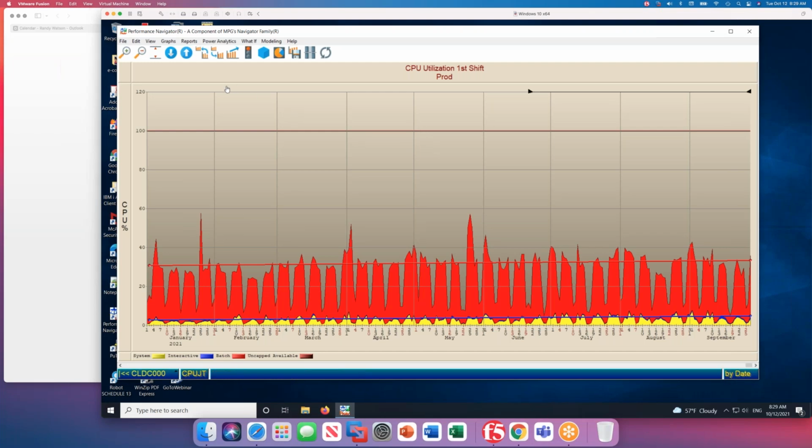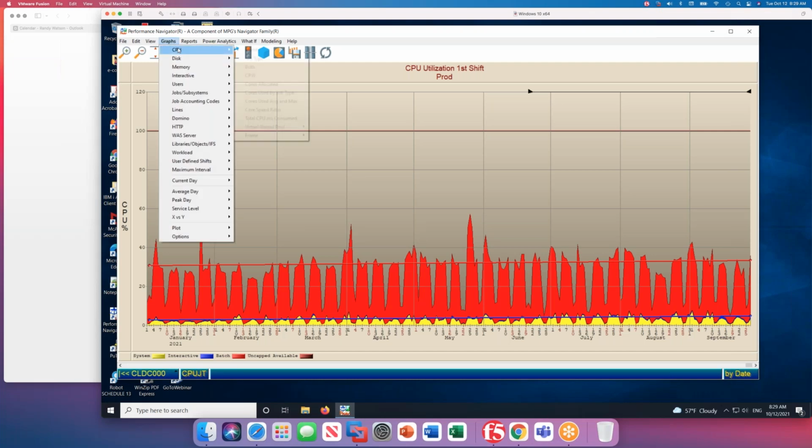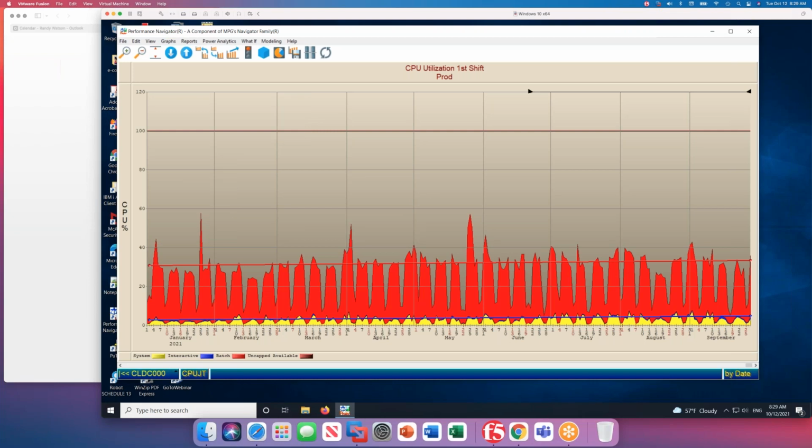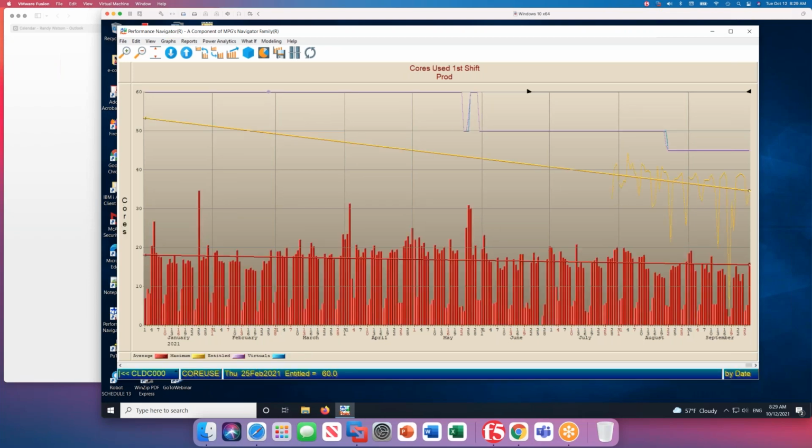And the reason is because what if somebody's changed the configuration? So for example, I could go over here and say I want to see how this machine was configured over time. And wow, all of a sudden you can see, wait a minute, back here it had 60 cores. Well, that's interesting. And then it went down in May to 50 cores, and then it went back up to 60, and now it's sitting at 50. And then all of a sudden over here, it went down to 45 cores.